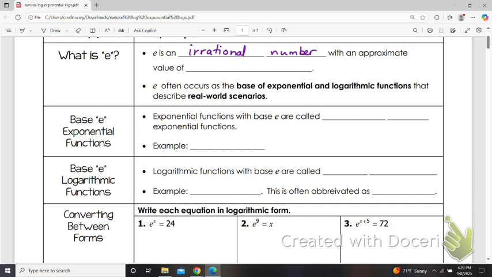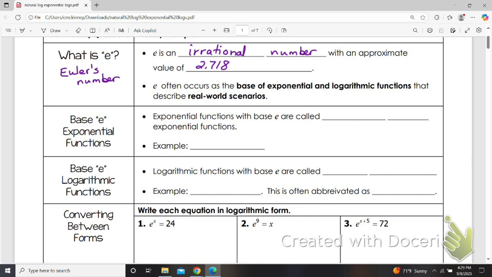And so when we look at that, in general we can use an approximation, but the calculator will give us exact figures. So we're going to be using that button on the calculator, not typing in this number, but this is an approximate value, 2.718 or 2 and 718 thousandths. It is also called Euler's number. You don't have to memorize that, but that's also just a name for it.